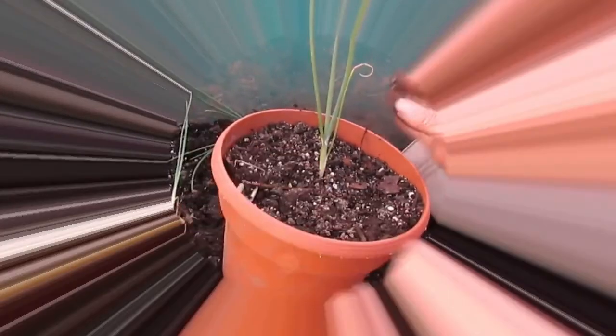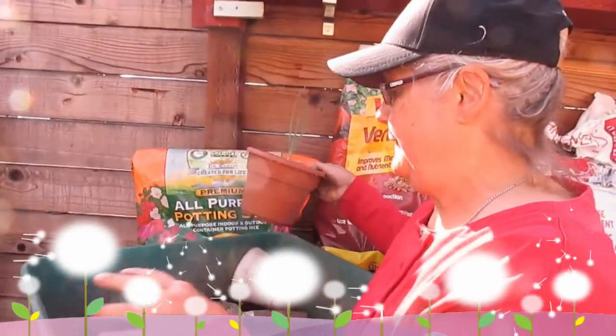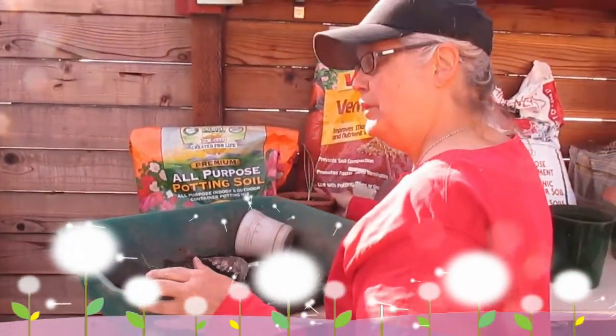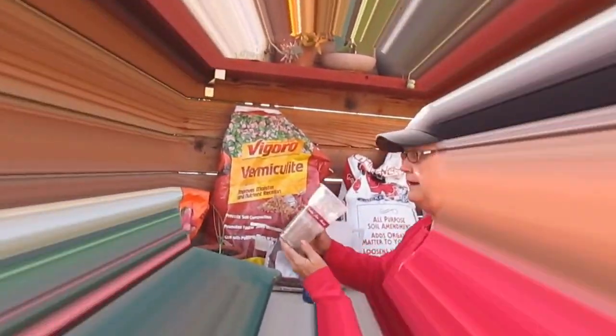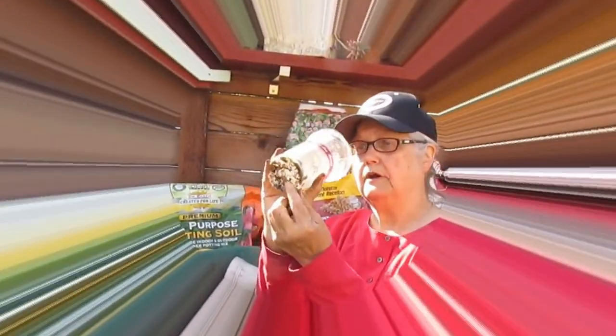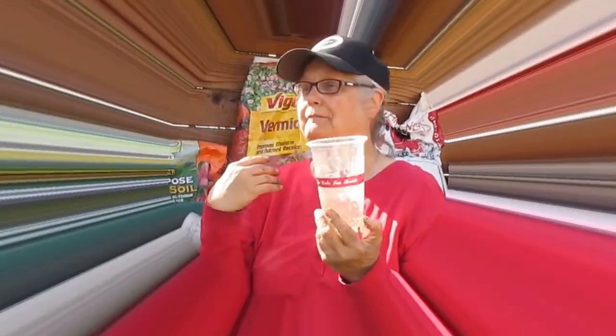So I hope you now feel that you can grow your own soil, and that means that you can do your own compost, you can make your own potting soil, you don't have to go out and get bags, you can use any kind of container. This has holes in the bottom, so feel free to be creative and make as much food as you want to for your family.